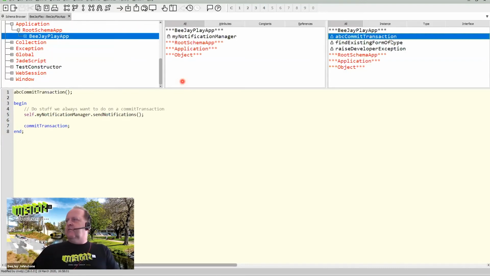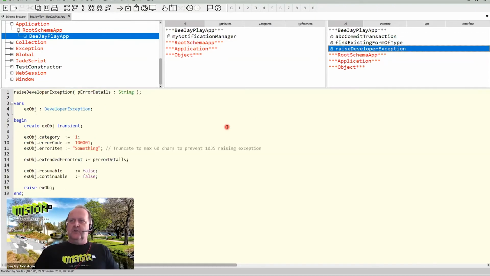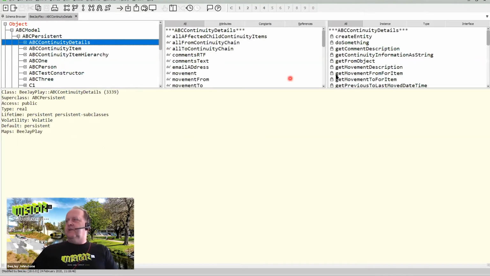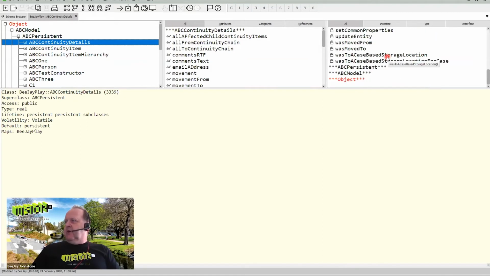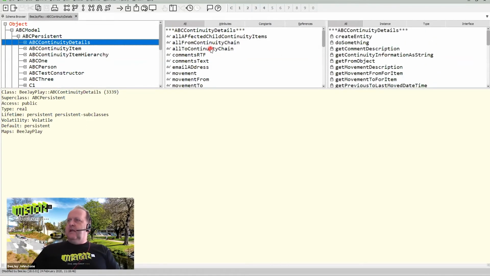It also works if you're here on the class browser. Alt F6 has put me to the list of methods in the class browser. But that's somewhat of a moot point in Jade 2016 and 2018, because there's a much better way of getting to your list of methods. So I'm just going to navigate to a class that's got a whole lot more methods on it and show you this in action. So this class, we can see here, we've got quite a lot of methods in the methods list, and we've got quite a lot of properties in the properties list.